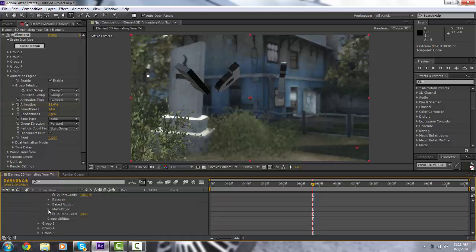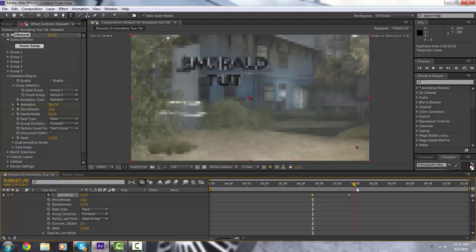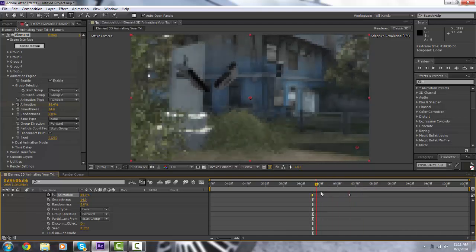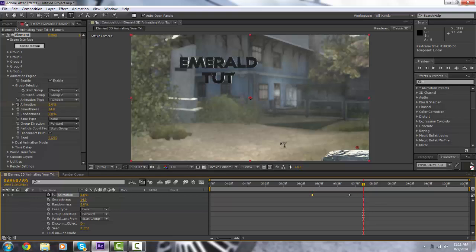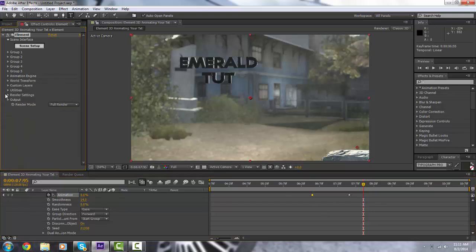Are you able to keyframe multi-object? Yeah, so you're going to get something like, I mean, you could do it 100 different ways.